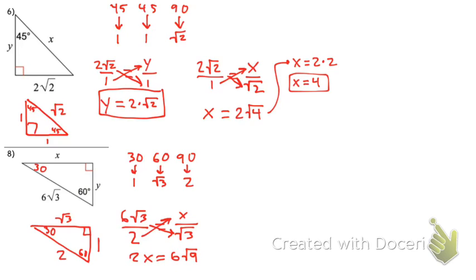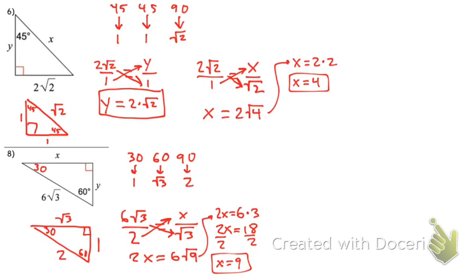Okay, we can actually clean this up now. So let's move this over here. That's 2x equals 6 times 3, because the square root of 9 is 3. Multiply that out: 2x equals 18. And then solve for x. Divide both sides by 2. x equals 9.